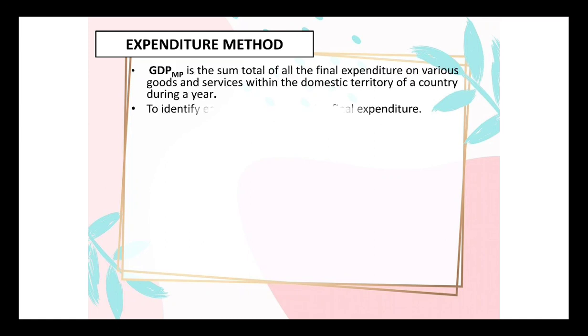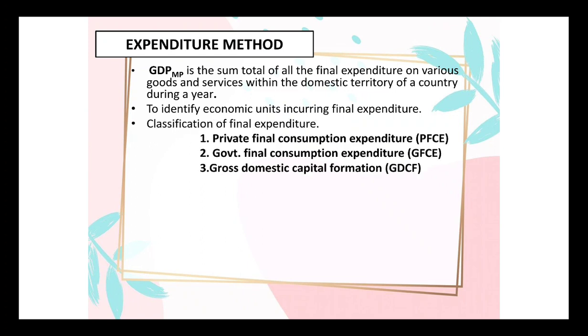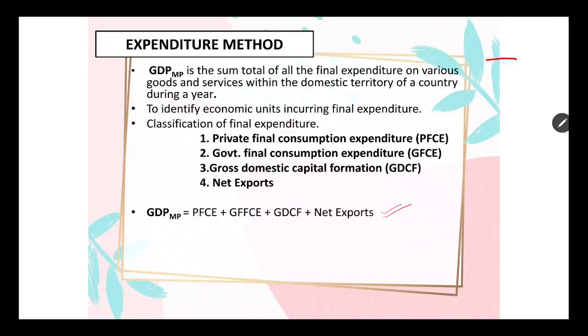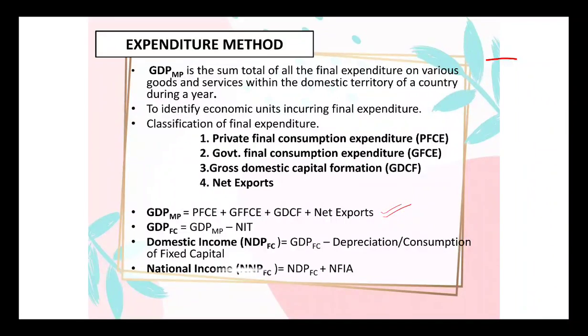Again, it has various components. Now over here, these are the 4 components that we have. Whenever we add them, we'll get GDP at MP. From this GDP at MP, we will calculate the NDP at FC by deducting the depreciation, right? In order to find the domestic income and national income, we just need to add the NFI here. So these are the basic conversions. Ultimately, whenever you add these all, you get nothing but the GDP at MP. And from that GDP at MP, you have to calculate the domestic income, which is your NDP at FC. So we'll understand this in detail.